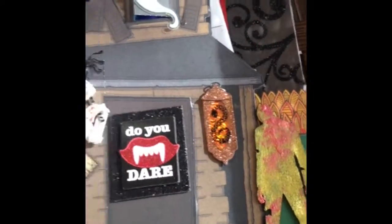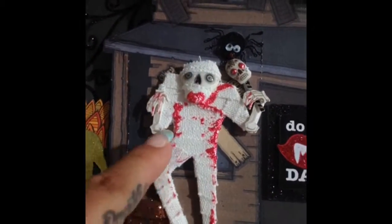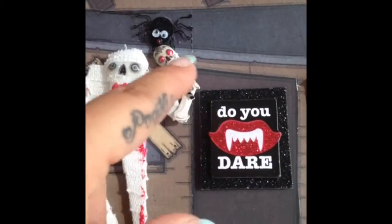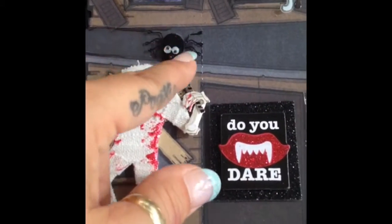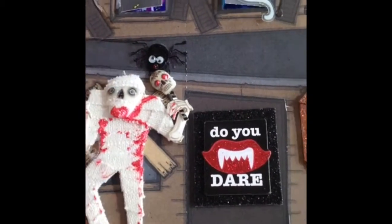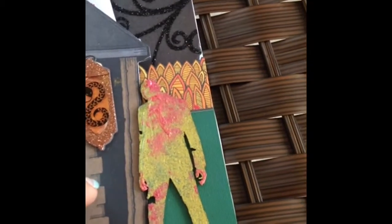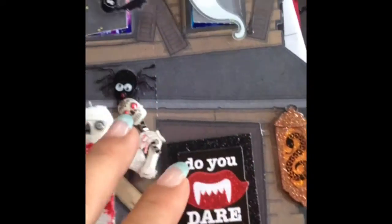I added that one. And then this zombie's like super cool. And I know this is a Jolie's. I added some blood to it. And then I changed the spider out up here. He's more three-dimensional, and the legs are too, so I blacked out the one that was there. And then this zombie I added towards the front, like he's sort of leaning there. And of course there's blood everywhere.